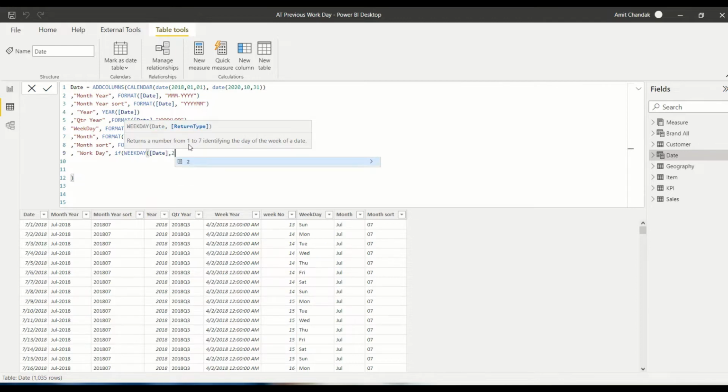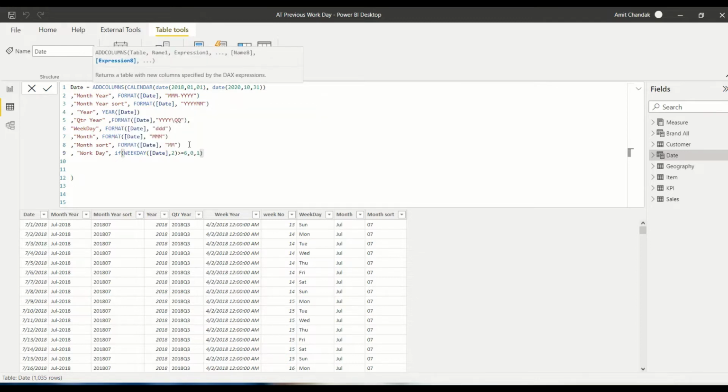I'm going to take type 2, which means Monday is 1. If it is greater than or equal to 6, then it is 0, else it is 1. So this is my flag.